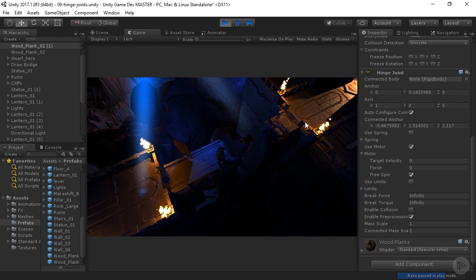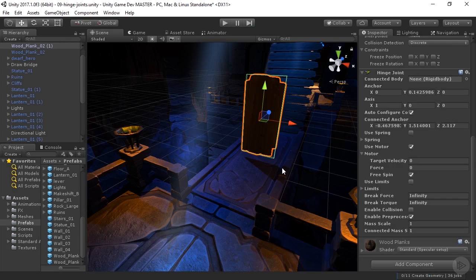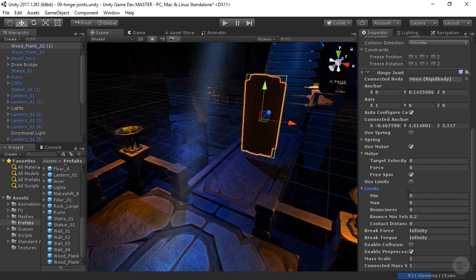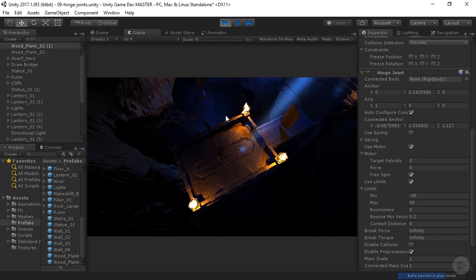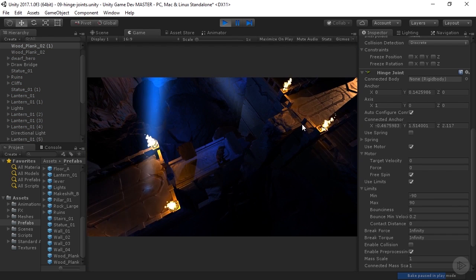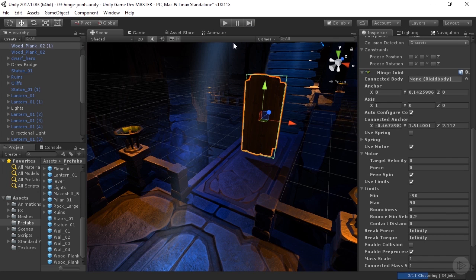So you could do something like doors that spin, and with something like this, I could set up perhaps the limits on it. So the minimum is, let's say that it will only go back -90, and it will only go to a max of 90 on this. And if I hit play, instead of it just spinning around that in every direction, you can see that it comes back and would slam close.